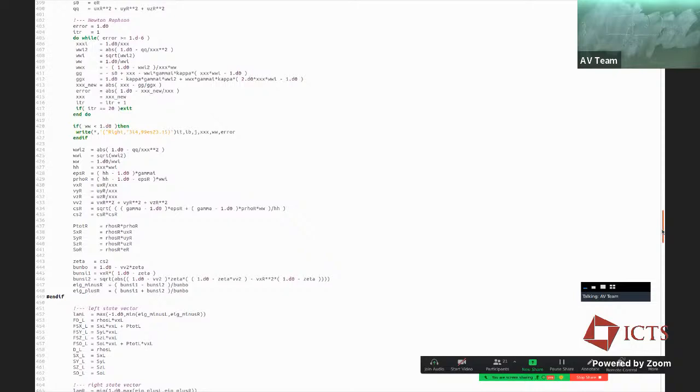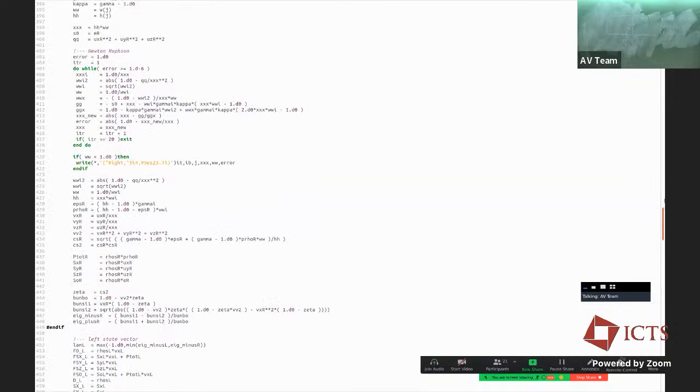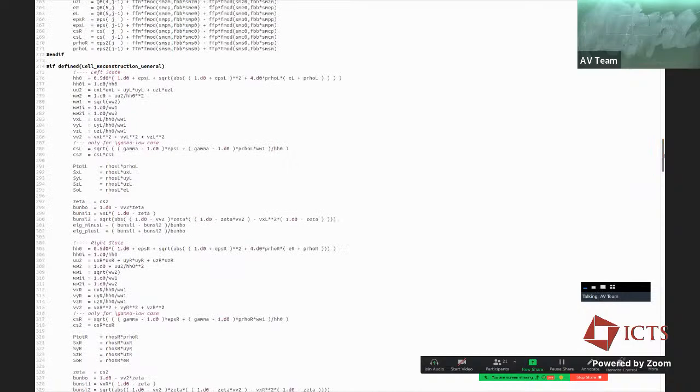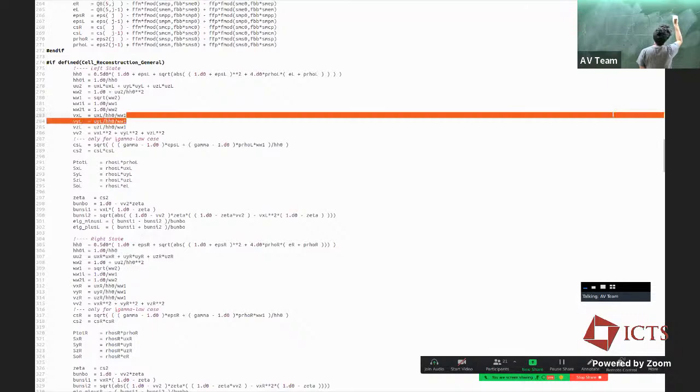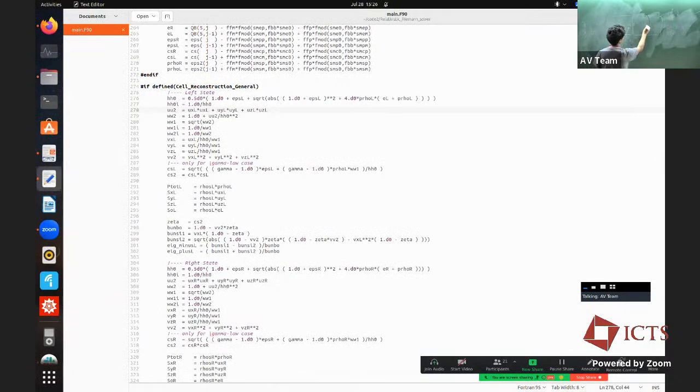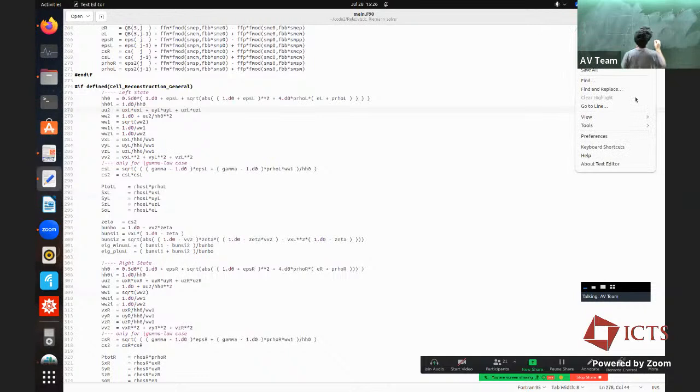Instead of that, please go up. I prepared another branch, which is called the cell reconstruction under general equation of state. In this case, we don't perform the nonlinear iteration or primitive recovery at the cell interface. Instead, we define P over rho omega as an independent variable here and here. First you reconstruct the left and right states of P over rho omega, right? By using these quantities and the other quantities, you can estimate the specific entropy at the interface by these equations.